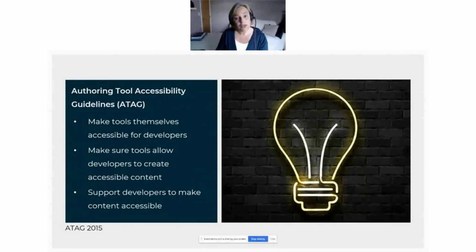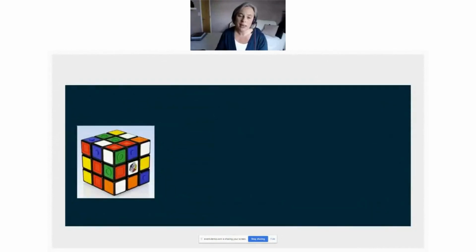Now, for the research that I did for my book, I assessed a lot of authoring tools. I don't think that there is one particular one that is doing everything absolutely right, but I think the really important thing to be aware of is that they are getting better and accessibility is definitely becoming more on the agenda. But if we come back to our Rubik's Cube analogy, it sometimes does still feel a little bit awkward and it can feel a bit time consuming.